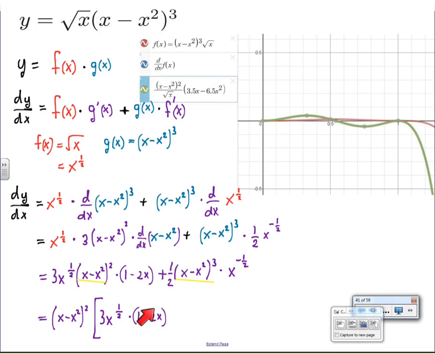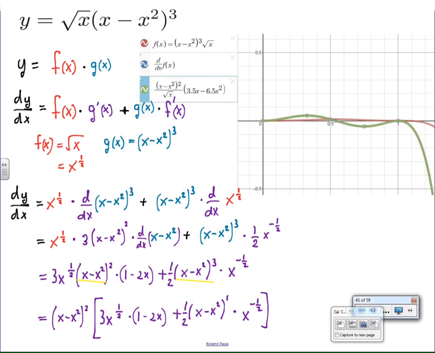So this is brought down, and all this stuff here is brought down because I factored this out of the equation. Here, there's three factors. I only took out two, so I'm going to keep one of those three factors inside, plus the 1/2 I keep, and then I'm also going to keep the x to the negative 1/2 power.